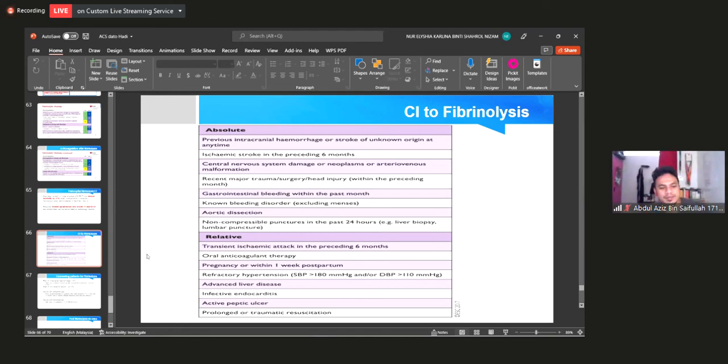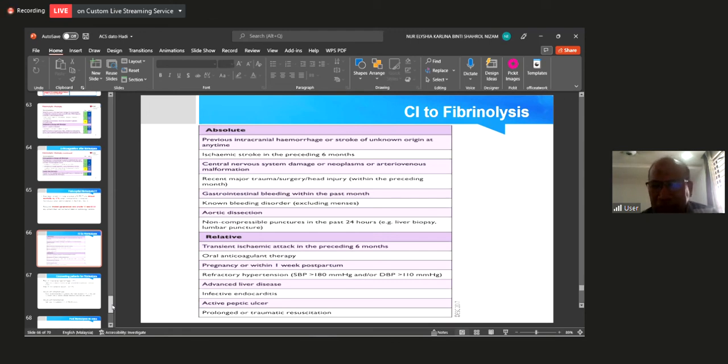Any question? If not, I will end the session here. You can read my slide with the contraindications for therapy. I don't want to discuss this because this is just a template that you have to follow.